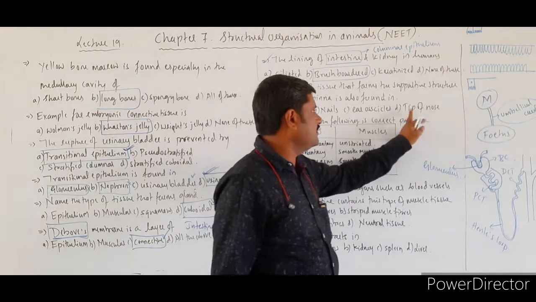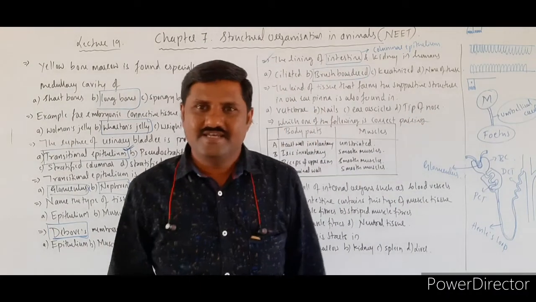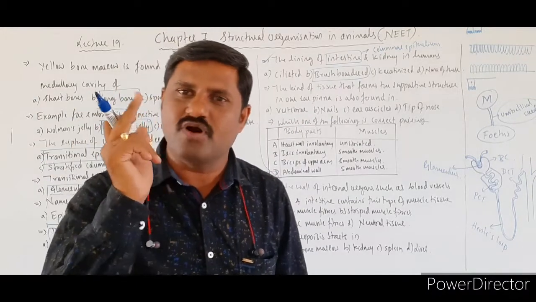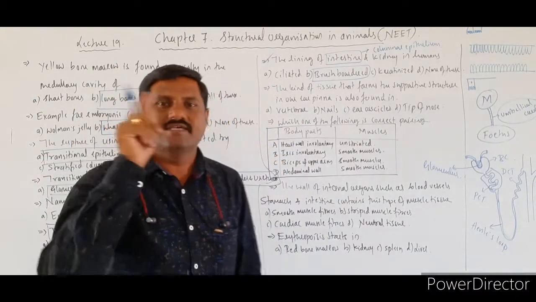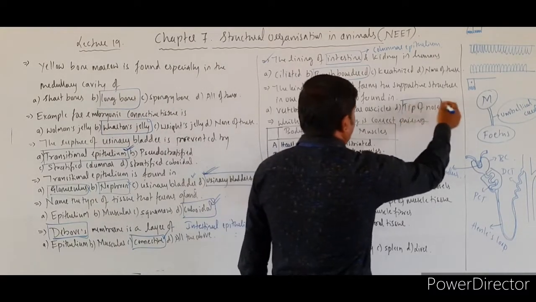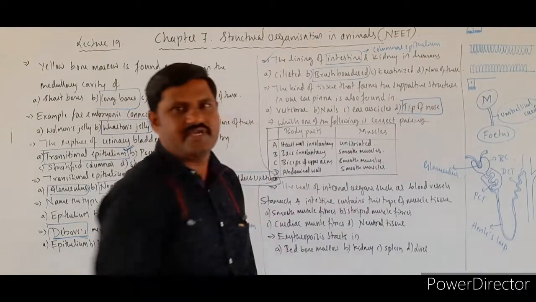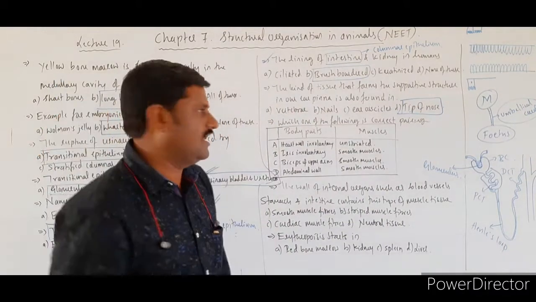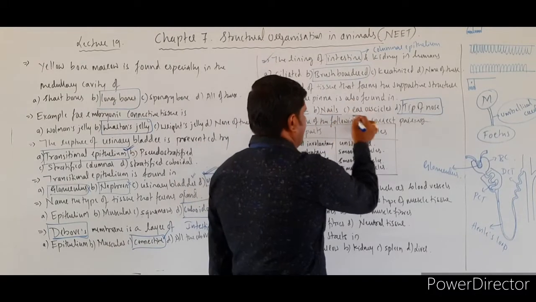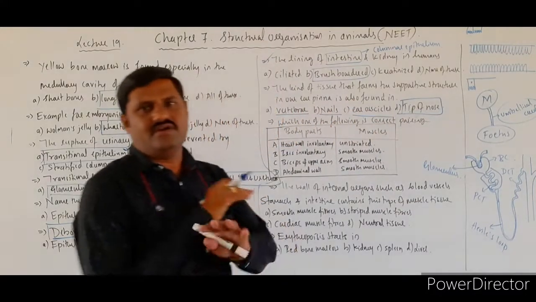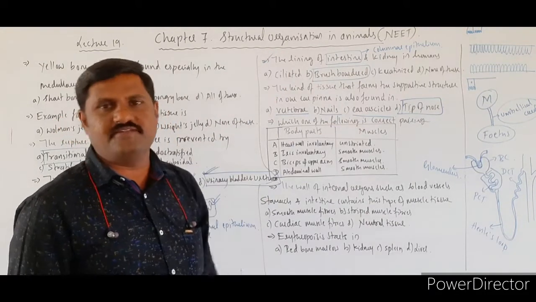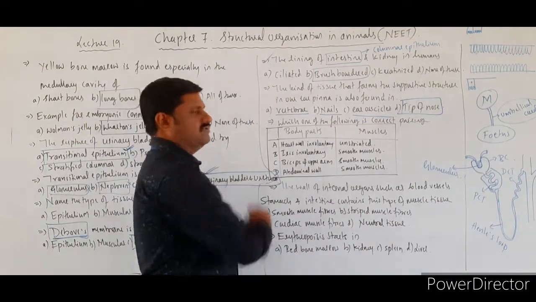And the last one is the tip of nerves, right? So cartilage is especially present in the tip of the nerves, which is more flexible in nature. That's why this is the answer for this question. Another part in which cartilaginous tissue that we come across is the tip of nerves. So vertebrae is not the answer, nails is not the answer, ear ossicles are also not at all the answer for this question. The answer is tip of nerves, right? So let us go to the next question.